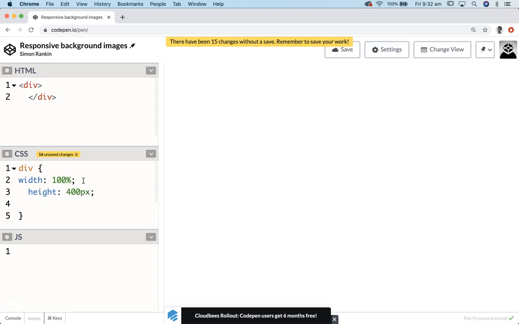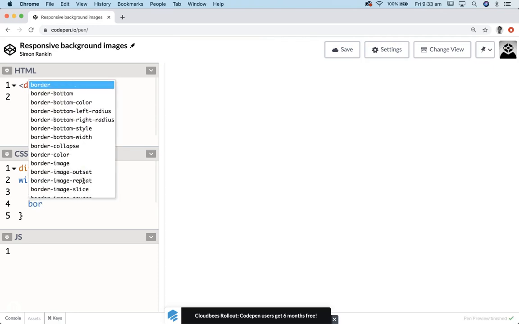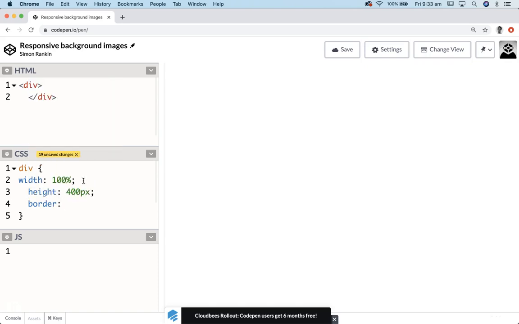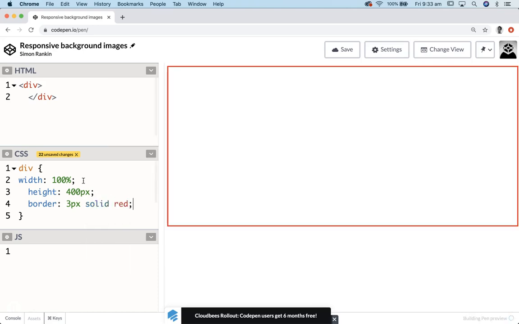And just so that we can see it, let's add some border. A border width and a style and a color. Now we can see our div on the canvas there.